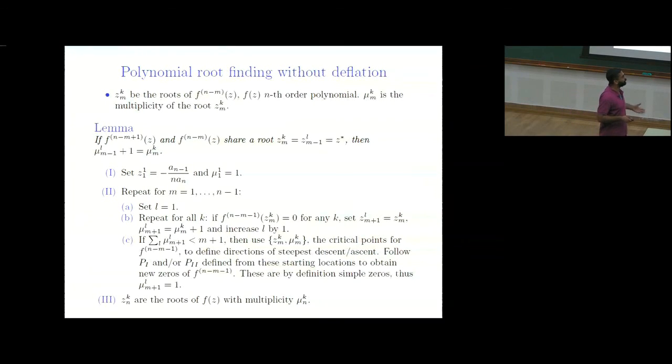Of course, this doesn't work for entire functions because I can never actually get there. But if I had a single root of an entire function and I knew its multiplicity, then that's good enough, because now I can start playing the game. I'll look at the order of that root, and I'll know immediately how many roots there are in the neighborhood. I'll use that as a starting algorithm, and I can start going from one root to the other.